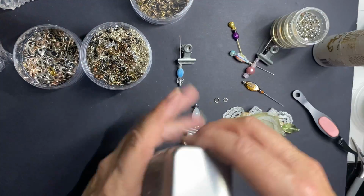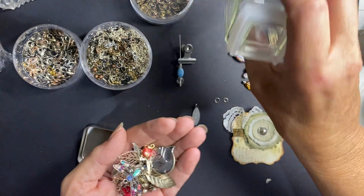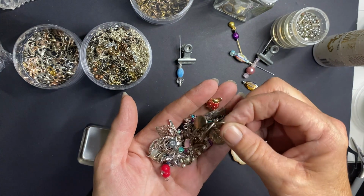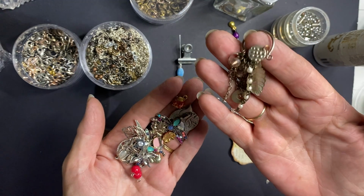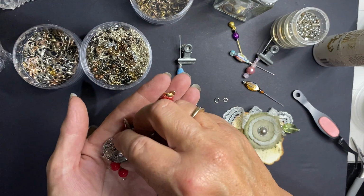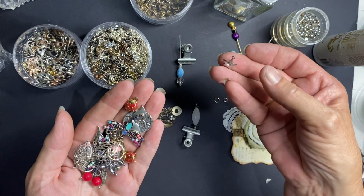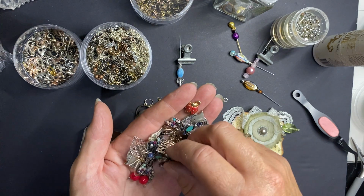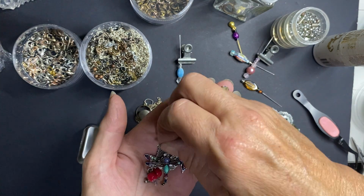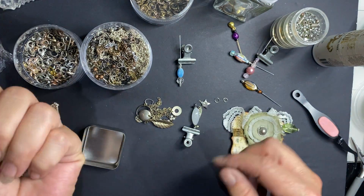The other thing I have is when you buy broken necklaces, they might have a charm hanging off them. So I've got lots of different charms and bits in here. The majority of these have come off, well, see, look, there's one that hasn't even been pulled apart yet. But see all the goodies that you get with bits and pieces of broken necklaces and all the rest. So, now, there's one that's been from a broken necklace. We could use that. Most of these are charms. I've got little feathers. Now we could hang 2 of those off that. That would look nice, wouldn't it?